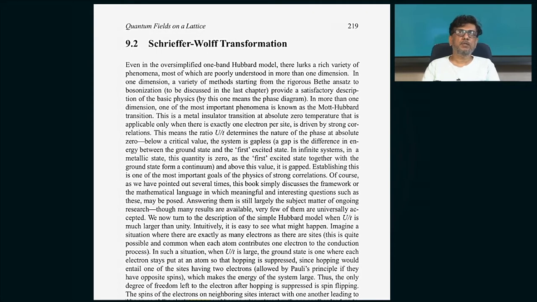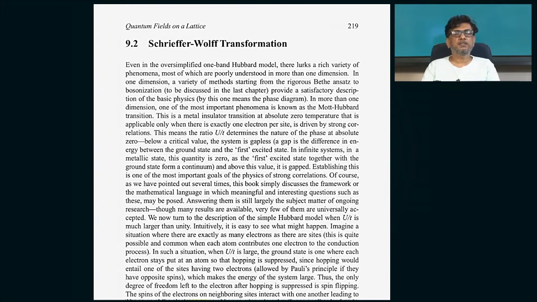So it calls out for a fundamental explanation in terms of the behavior of the fundamental constituents of the substance. It is not very obvious how to do that. The way to do it is to start with the tight-binding picture of electrons in a solid, where there is a natural sense in which a magnetic insulator is obtained. The Hubbard model includes essentially two aspects. One is the hopping, the kinetic term, where electrons hop from one site to another, describing conduction or bonding. The other is the on-site Coulomb repulsion. These are two competing processes, and the ground state of the system is obtained by a kind of compromise between them.